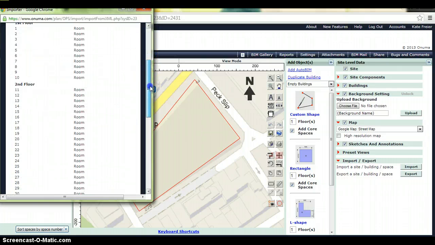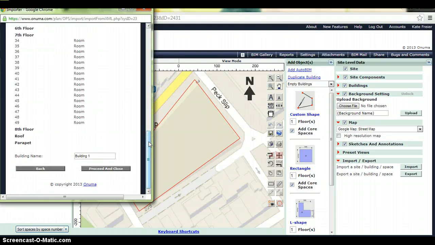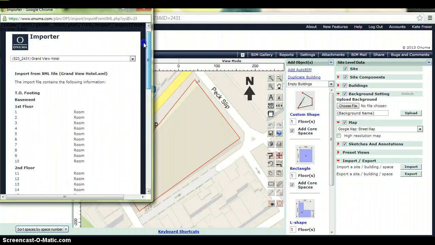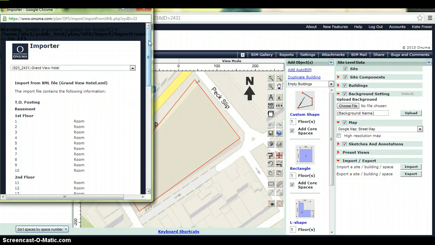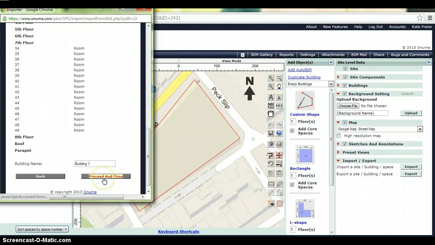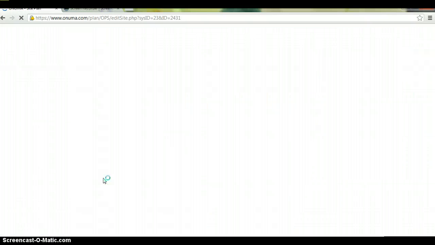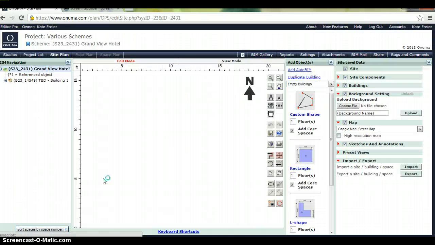It's going to read it, and it shows all of the rooms that I have, which, as a note, is a requirement. I tried to use the DDS Viewer without defining any spaces or rooms. You must have defined spaces and rooms for the importer to work. It will attempt to import it into Onuma, but it will not come out as the building that you have unless you have your spaces defined. So that is definitely something to note when using the Onuma system and using the DDS by converting or importing the files that you need.